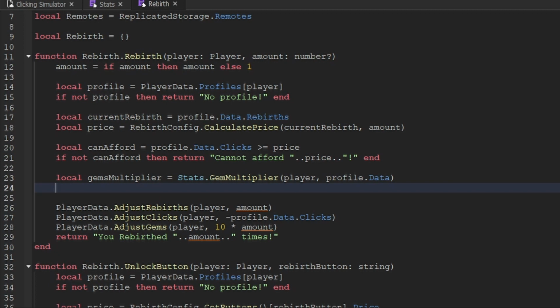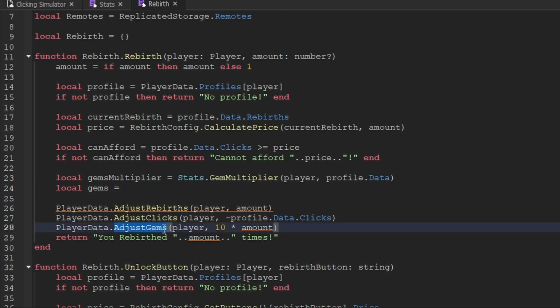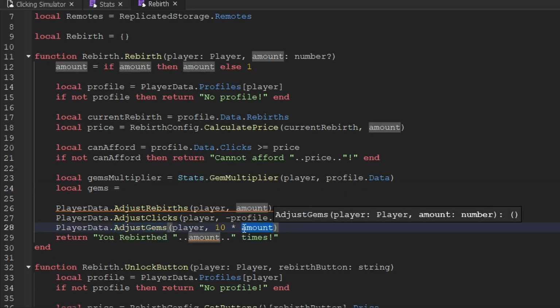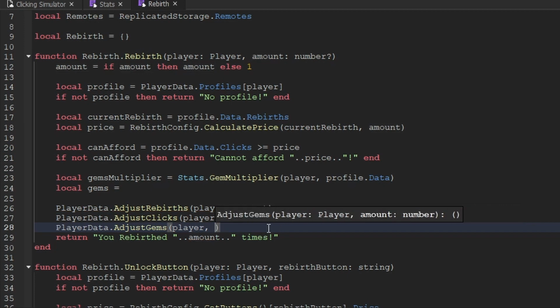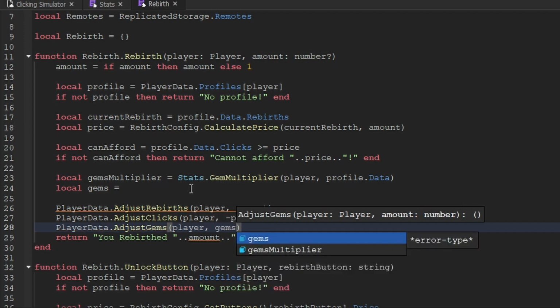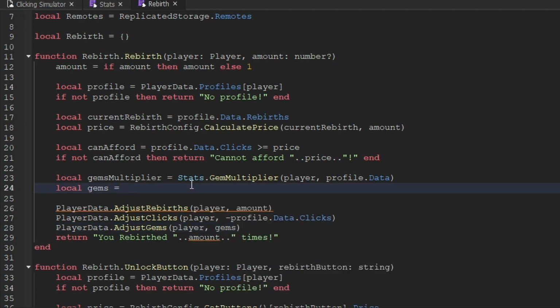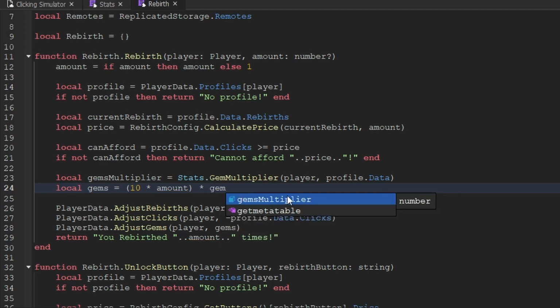Now that we've gotten the gem multiplier, let's go ahead and calculate the amount of gems the player should receive. So now that we've created this variable, let's go ahead and do the math. And how do we do the math? Well, if we look at when we actually use the adjust gems function, we can see right here that we're multiplying the amount by 10. So let's go ahead and take this logic directly from there. And what we'll preemptively put inside of here is the gems variable that we're creating now. Now with that code that we've taken, what we're going to do is surround it in parentheses and paste it directly inside of here. So 10 times amount. And then after we do our usual calculation, what we're then going to do is also multiply it by the gem multiplier.